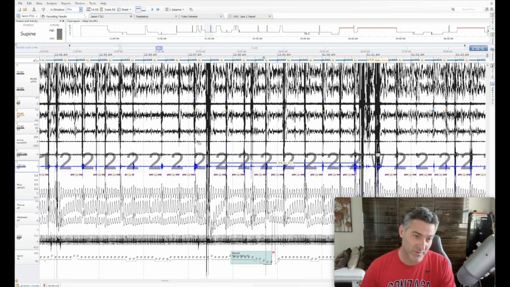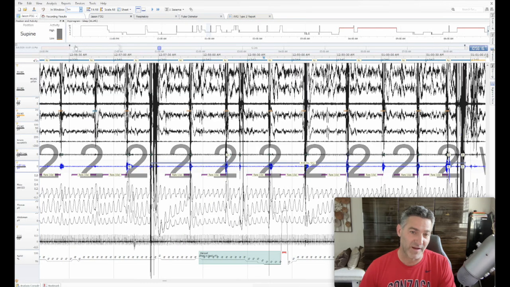We have the leg movement. We have a clear awakening right here. This is on a 10-minute segment. So let me do this for you so we can see it just a little bit easier. Put it on a 5-minute window. So you can see these are really dropping quite a bit. You can see very clear flattening on the tops of these waves, gasping for air, and a leg movement. So this leg movement's not going to count because it is associated with a sleep disordered breathing event.